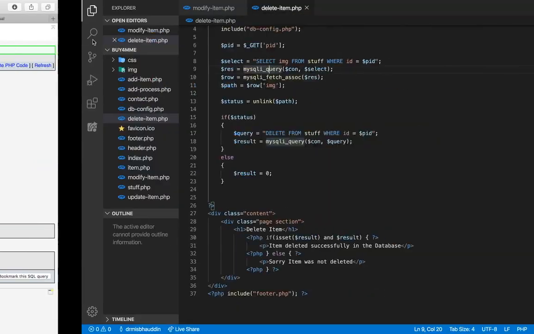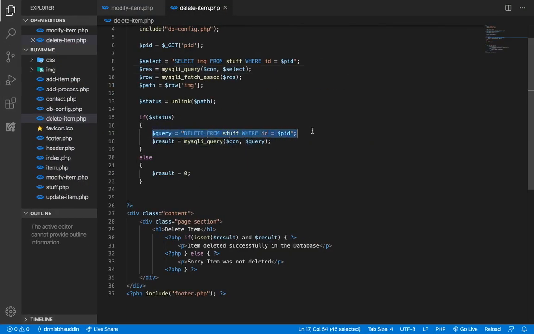So if you just run the delete query, you will just remove the item from the database. But if you have any file associated with that item, that file will always be there. And we don't want to have these extra files. It will keep on filling and disrupting your directory structure. So you want to delete it. If the item is no longer there in the database, then there is no longer a need for the file to be kept track of, right? So you can just simply delete it by using the unlink function that is provided to you.